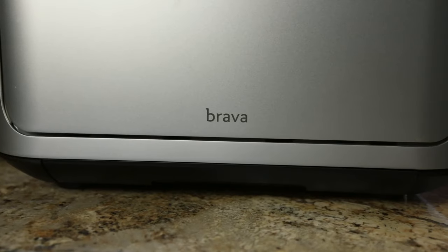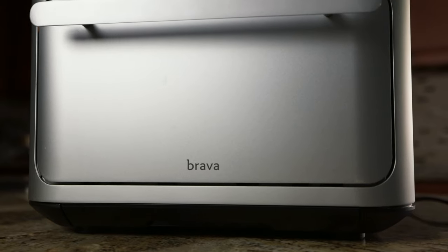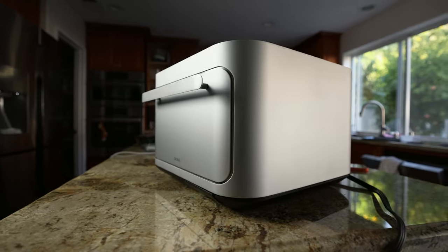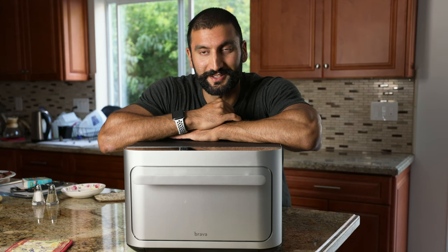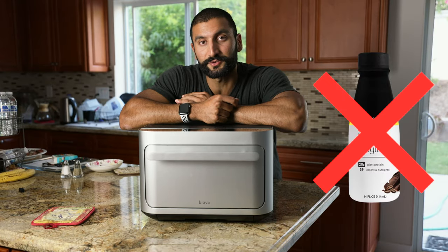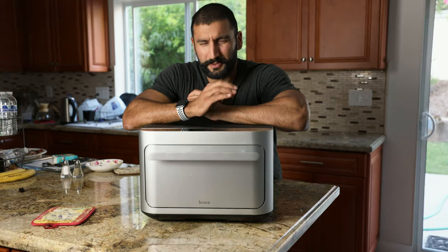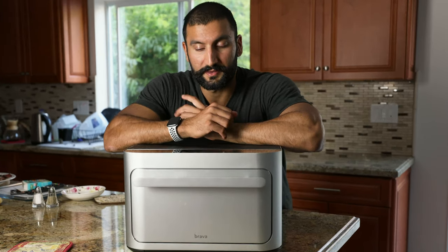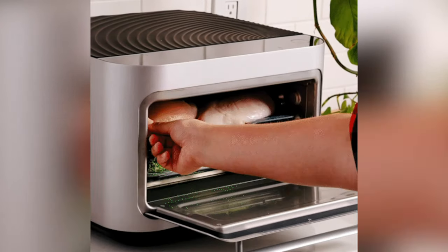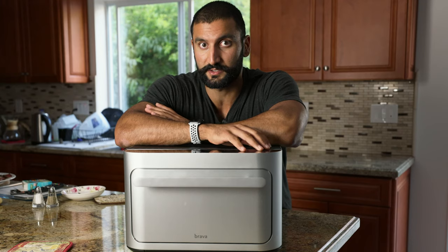Easy-Bake Oven for adults. This is a device that optimizes the cooking in your kitchen. It's helping me eat a little bit healthier, helping me drink a little less Soylent and eat actual real food, which I know is much better for you. Really good for people who are singles and potentially three-person-sized families that are just trying to make meals. It's a device where you put the food in, press a button, set it, forget it, pops out, it's ready to go. And you can cook your meat and your vegetables at the same exact time because of the technology that they use.